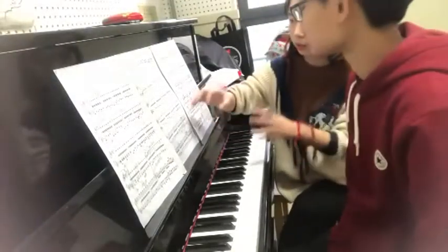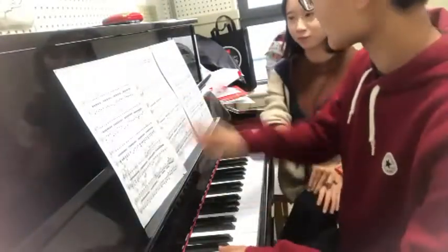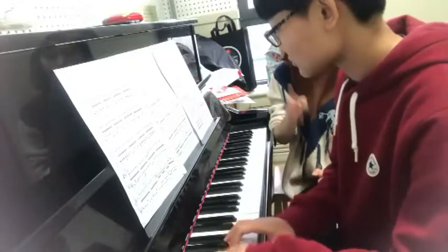Let's try to play part B with both hands. Okay, piano, piano. Now, crescendo.